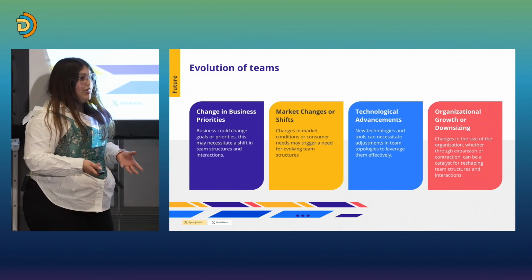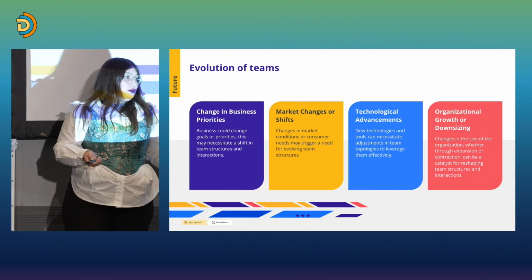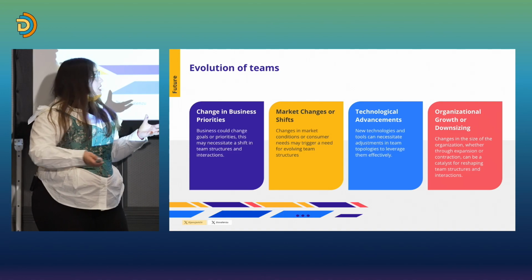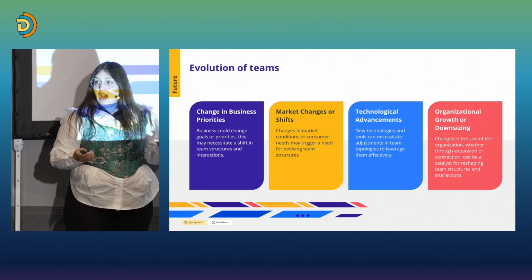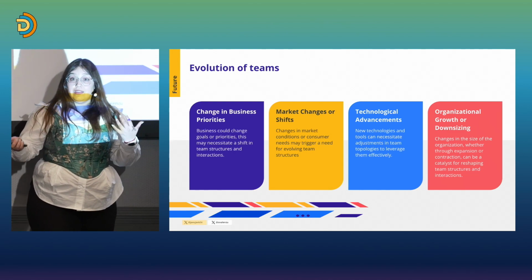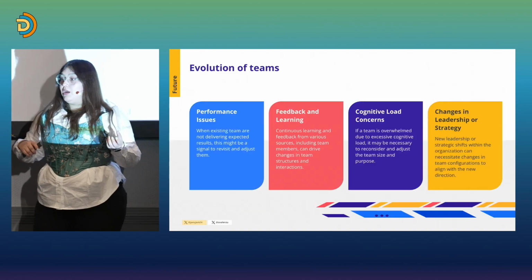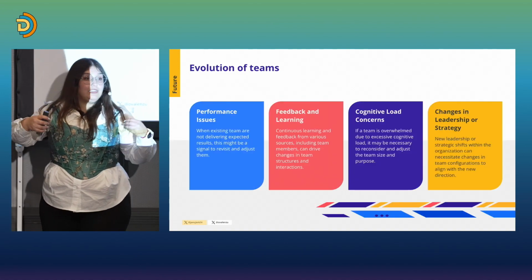What happens when a company has so many layoffs? What happens with those teams? We need to think about that. What happens if it grows too much? How are we going to allocate these new boundaries? Are there new boundaries after a downsizing or a growth of the company? We need to think about what is happening after we release our plan.